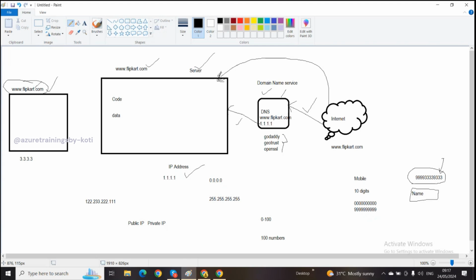Now, if the request is received by the server, how does the server receive that request, how does the server forward that request to the code, how does the code function and process that request, and while processing it, how does it contact the data, retrieve the respective data and show it to the user?